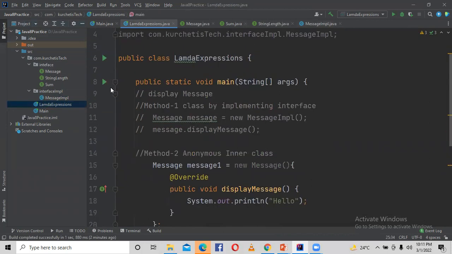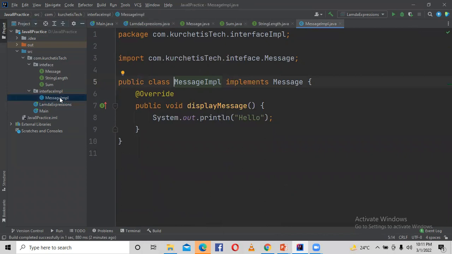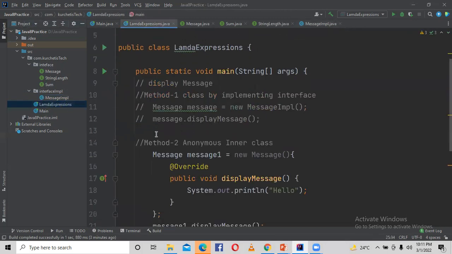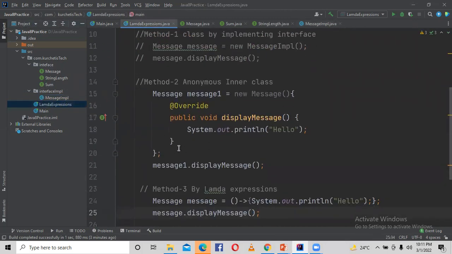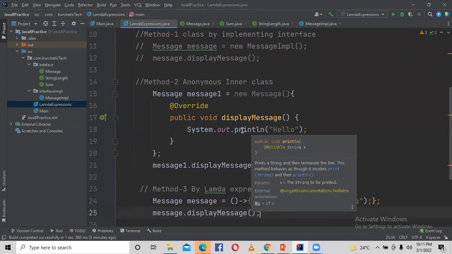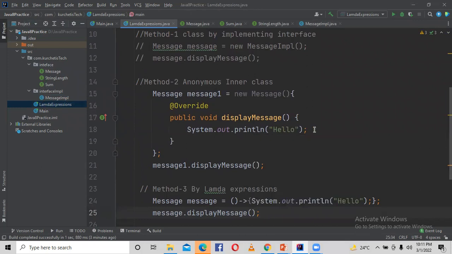For example, if it is common code for all different classes, for code reusability and inheritance, we need to follow implementing the interface. The anonymous inner class purpose is different. If I don't want code reusability and want immediate implementation and call, in that situation we can go with the anonymous inner class.